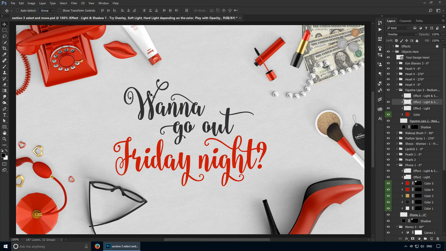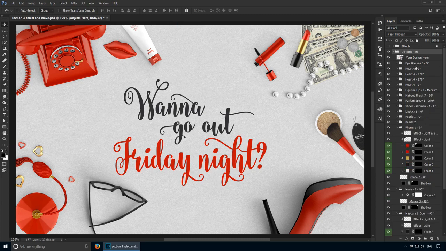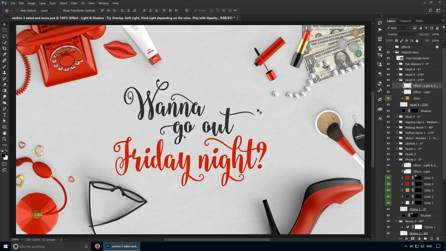Please note that I'm trying to select this Heart folder. I'll click on it, but if you look at the Layers panel, you'll see Photoshop selected the Objects Here group instead. That's because this command only looks at top-level folders. Our heart is nested inside, it's a level 2 group, so Photoshop doesn't allow me to target it with the Control-Click technique. For that reason, I suggest you switch back to Layer. Now, if everything is closed and I click it, I'll be able to quickly identify its folder.